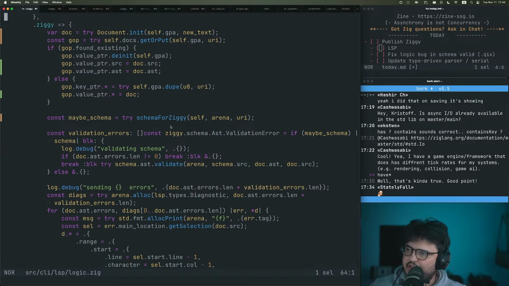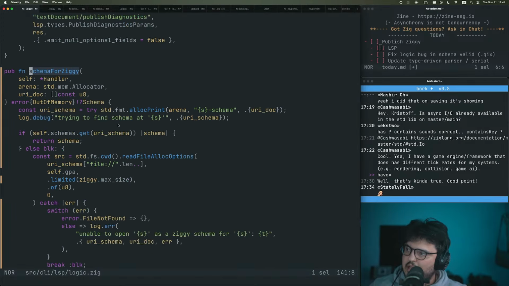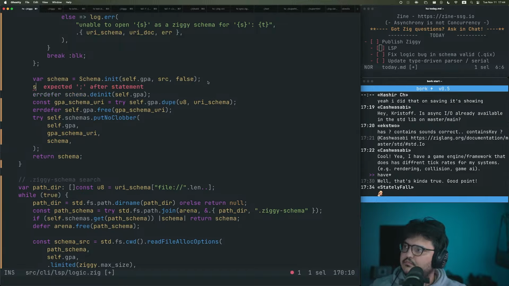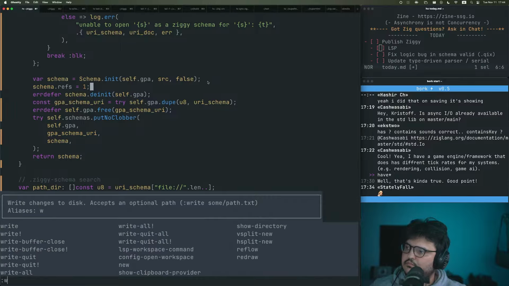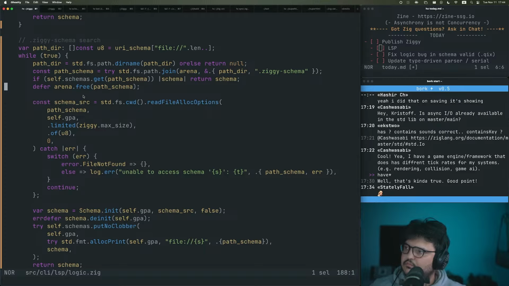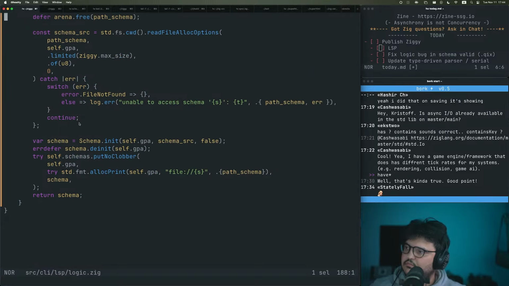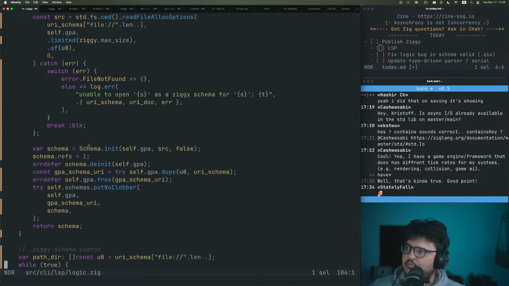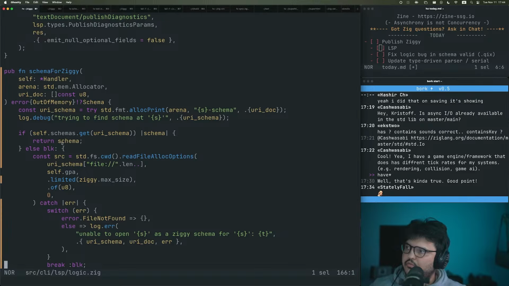If we open a Ziggy document, we do schema for Ziggy, and schema for Ziggy should create a schema that has a ref set to 1. Yeah, schema refs should be set to 1 when we do it this way.